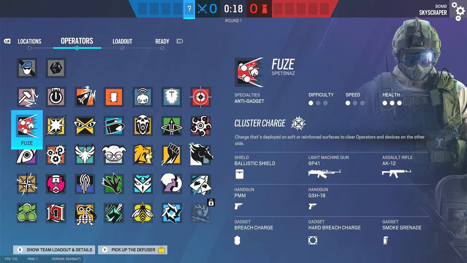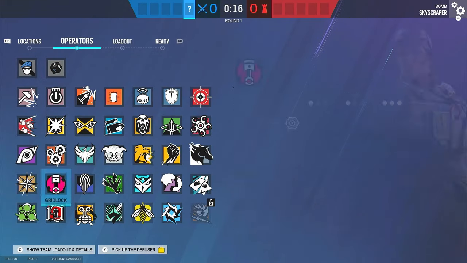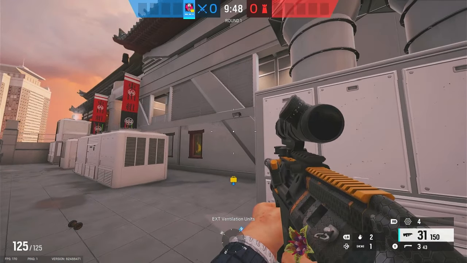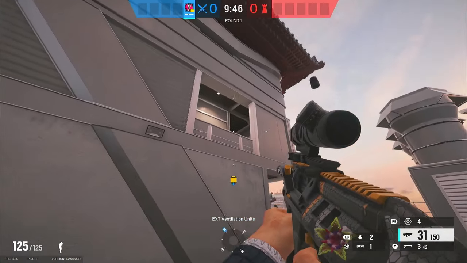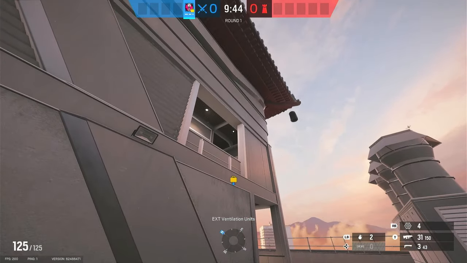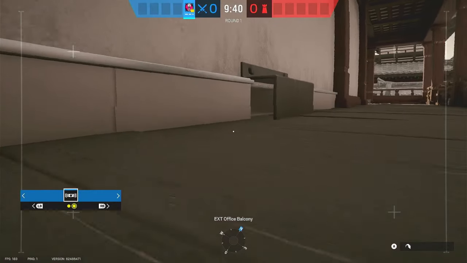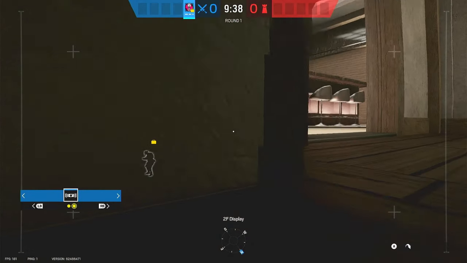You just need to bring any op with grenades. Let's go ahead and bring Gridlock since she just got her nades. Now this strat works best with a drone assisting you. So what I like to do is just throw a drone up onto this balcony, and you don't even have to bring it into sight really.